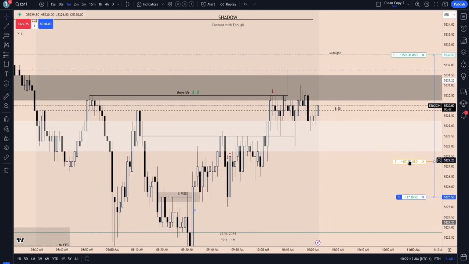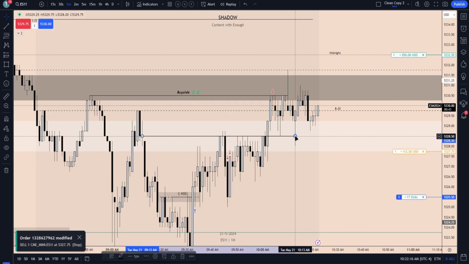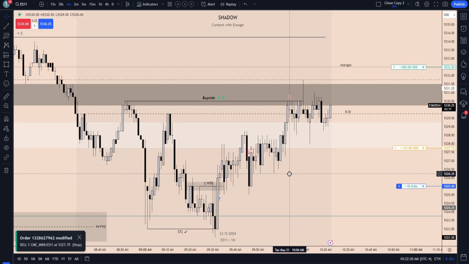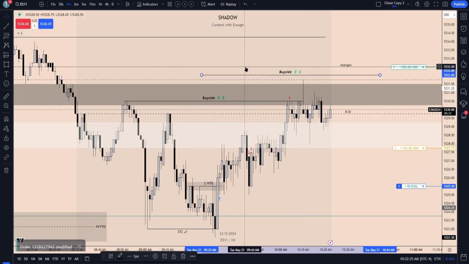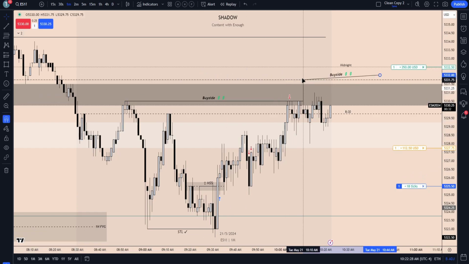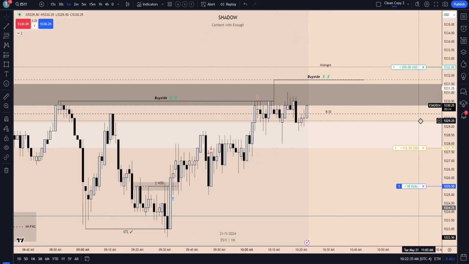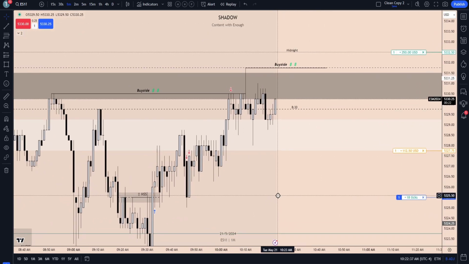Right, so as I said, really at this point, I'll go stop here, because if we get below this, I don't want to be in. And we're trying to get out of here anyway, so this becomes no buy side now. I still will go midnight. I like the idea of midnight getting tapped. We don't really care about this external range up here, so we'll focus in on this small window of price.